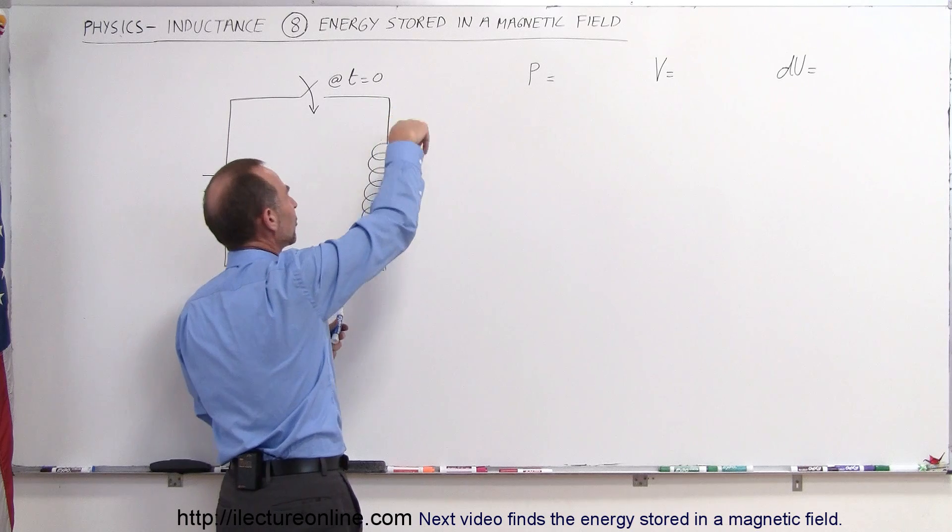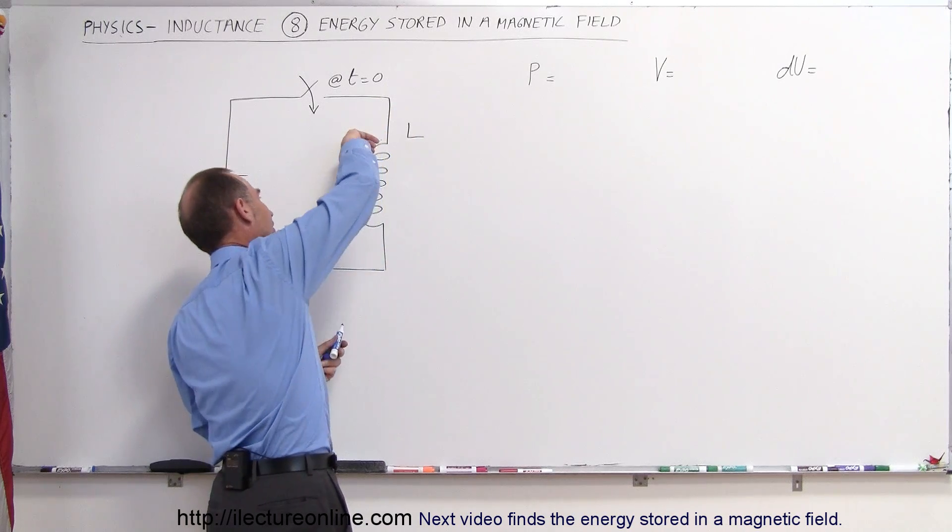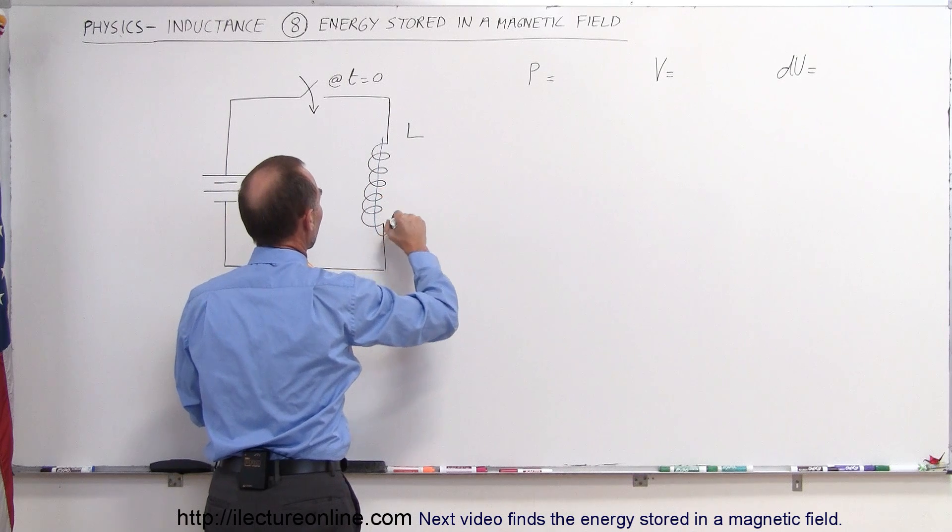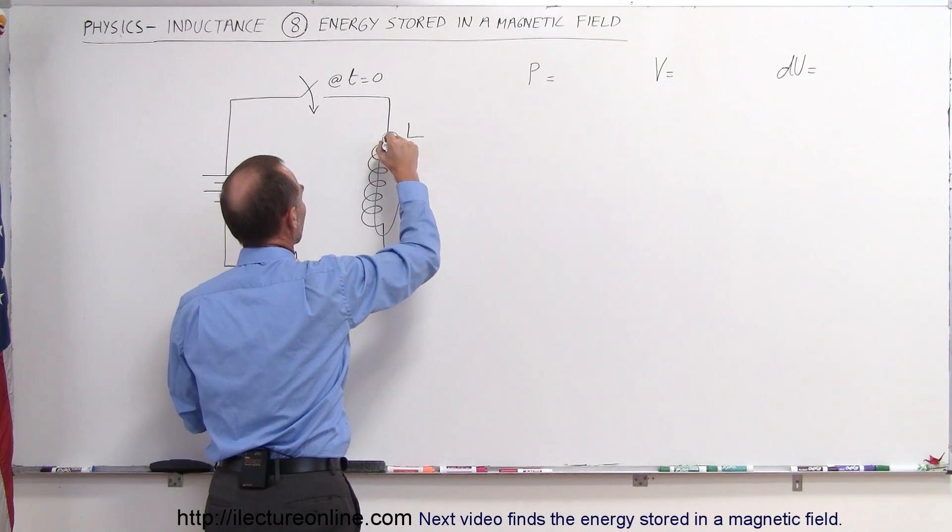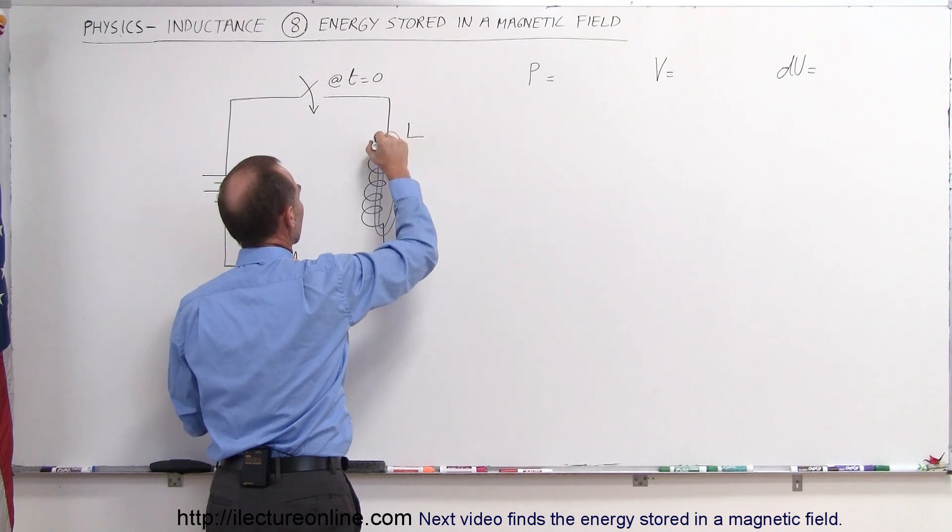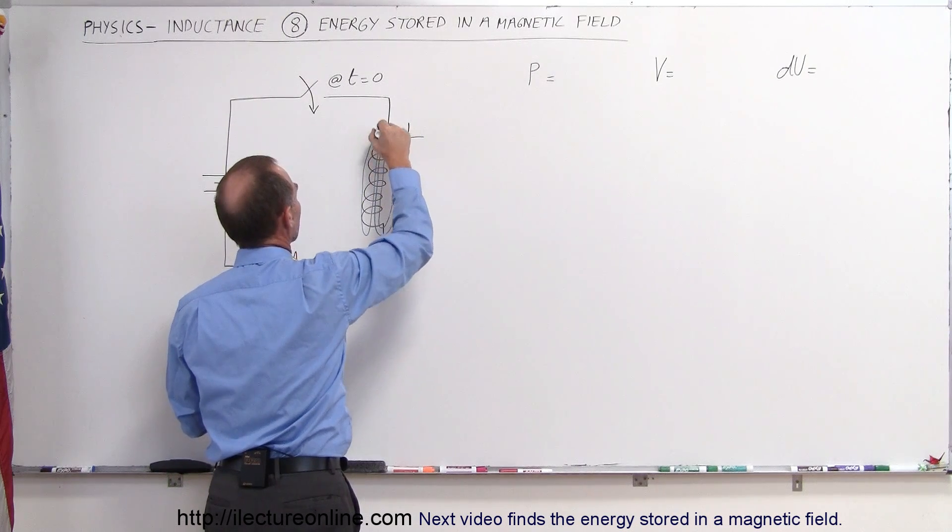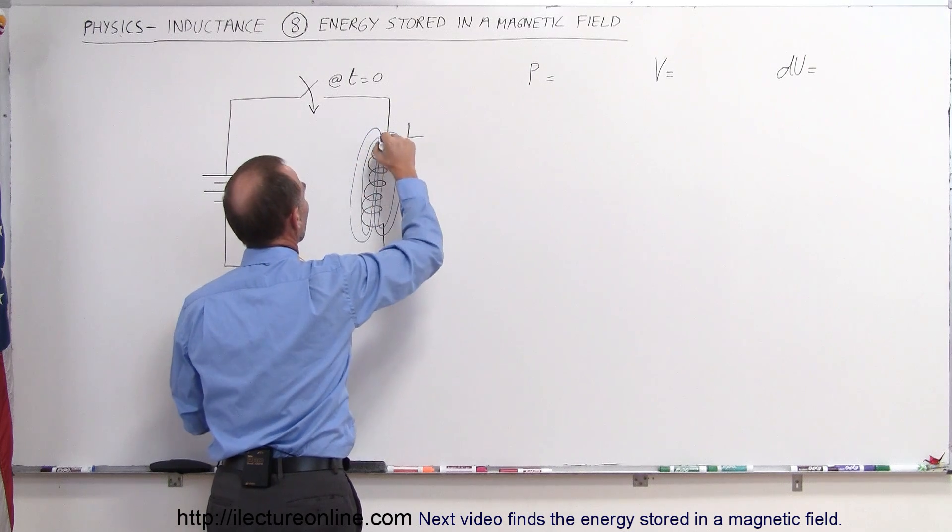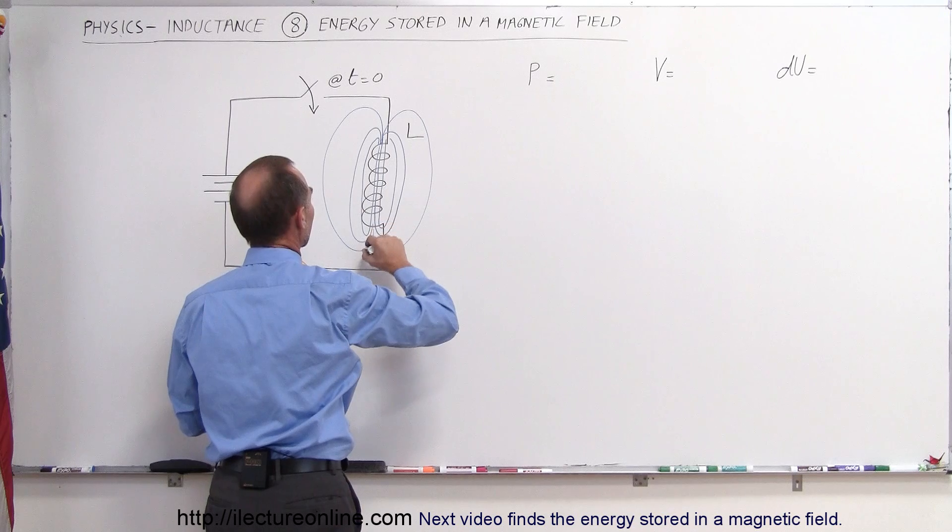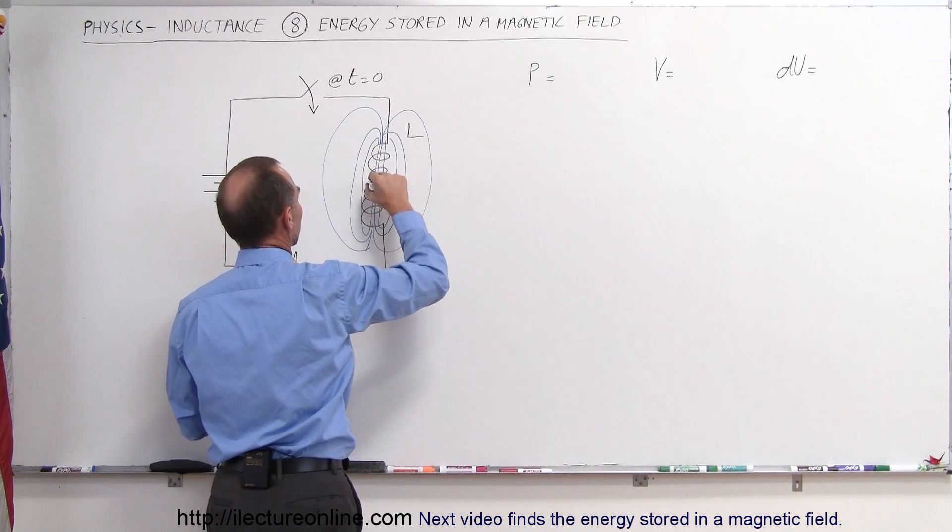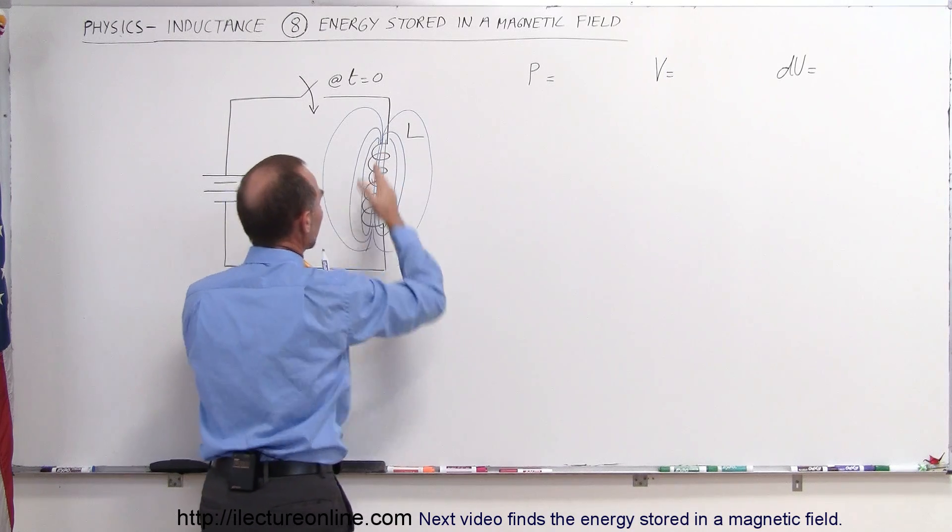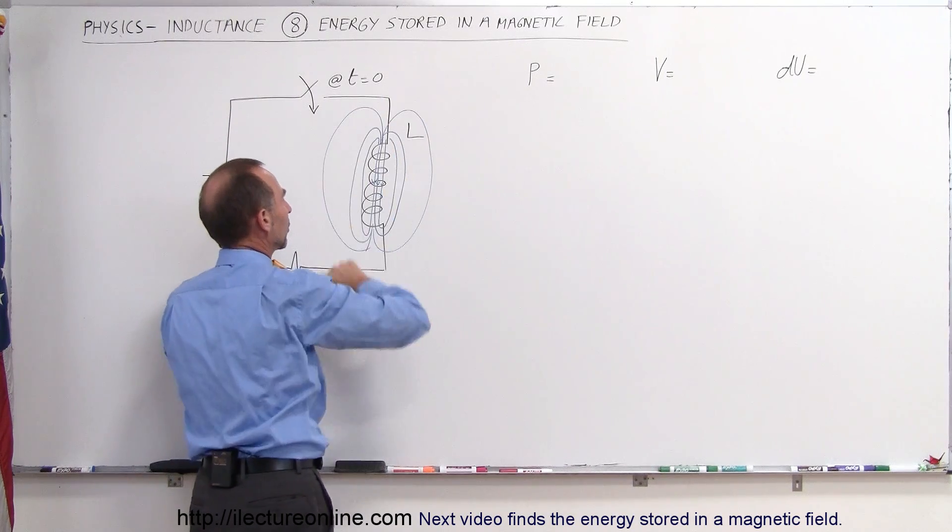Now, depending upon which way the current goes and which way I've drawn the coils, let's say that the magnetic field goes through it like this. It depends upon the shape. So we can see that there are going to be magnetic field lines like this through the coil, through the coil like this, and bigger and bigger as you go farther and farther out. So you'll have a magnetic field in all directions. So you have a magnetic field through the coil, up and around the coil.